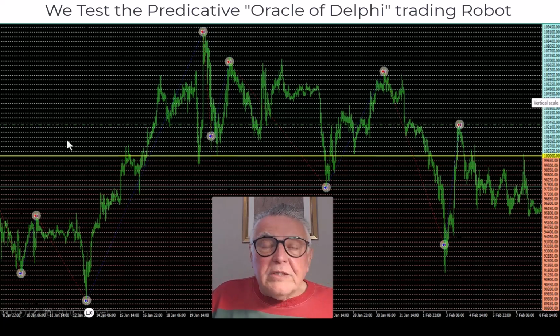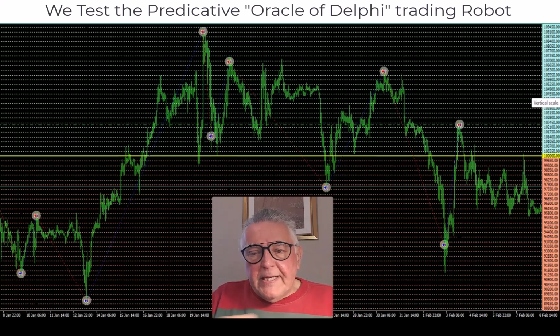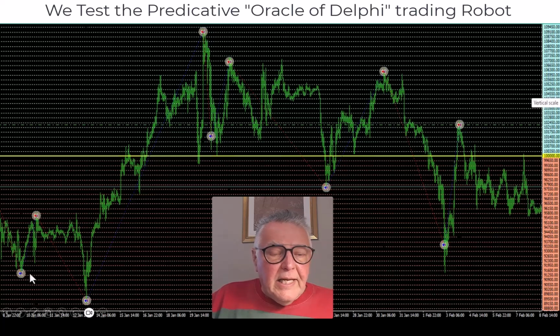This was for Bitcoin, and you can see that the EA catches the turning points almost perfectly, not exactly, but almost perfect. You can see here it missed badly, but it's getting better. And we're looking at things like why didn't it cash in on that trend or that trend? You know, it's still missing. There's a sensitivity setting that we need to implement into the EA. But as you can see, and here's the radar, the grid radar.